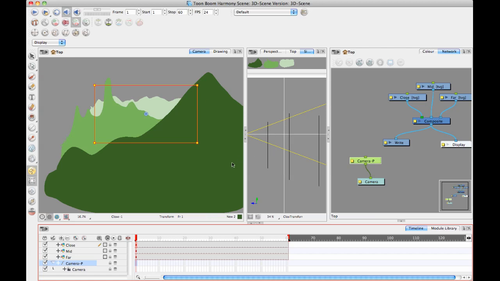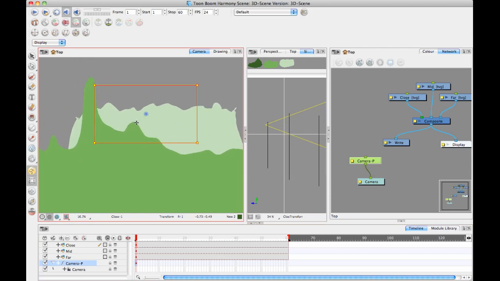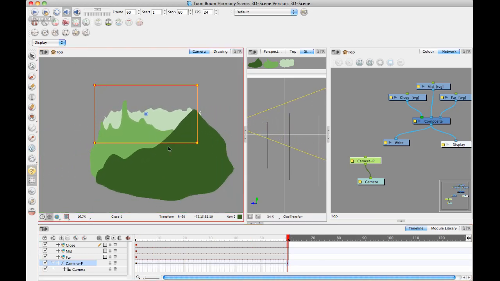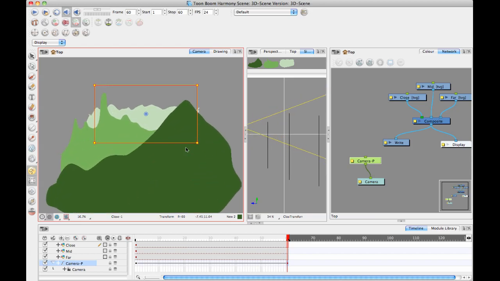So let's do something now. Let's create a bit of a camera move. Maybe I'll zoom in on this guy and drag it upwards. I'm just going to create a 2D camera move in this 3D space. In other words, I'm just going to zoom in and zoom out, and I'll move it around. And then I'll go into a bit more detail in a second here of what we want to do if we want to do a 3D camera move.